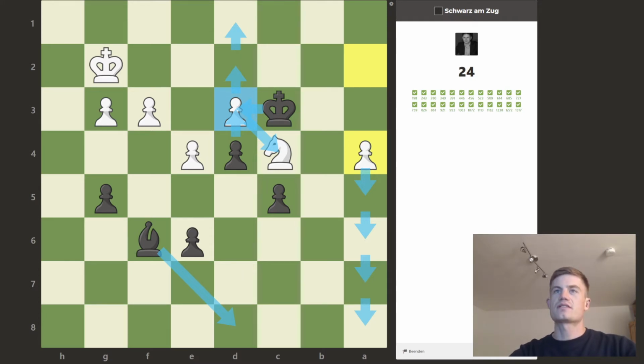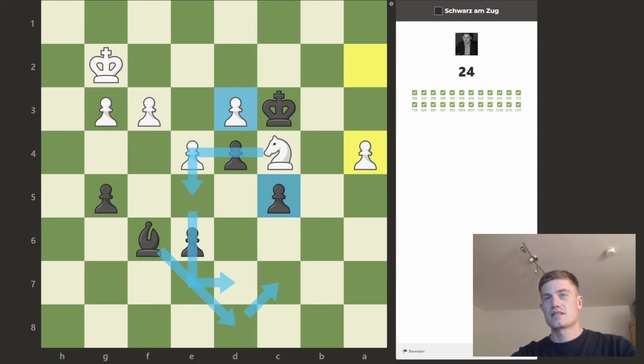Okay, if I start with bishop d8, I see he has the extra option to protect his pawn, which he doesn't have in the other line. That's bad news. I could attack the knight, but maybe he attacks my pawn and then things become messy. That's already unclear, so I would prefer the other line, but let's double check.